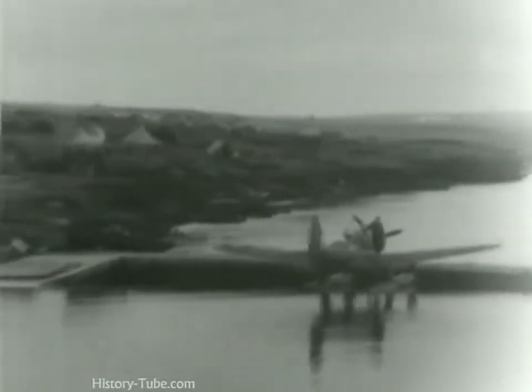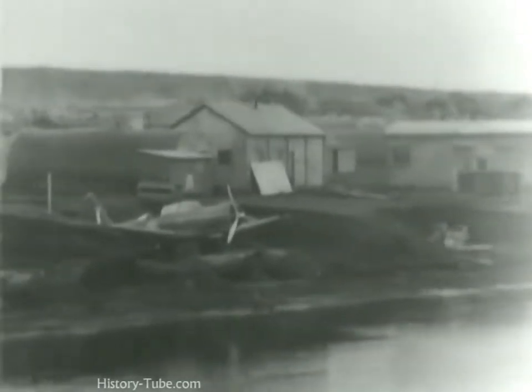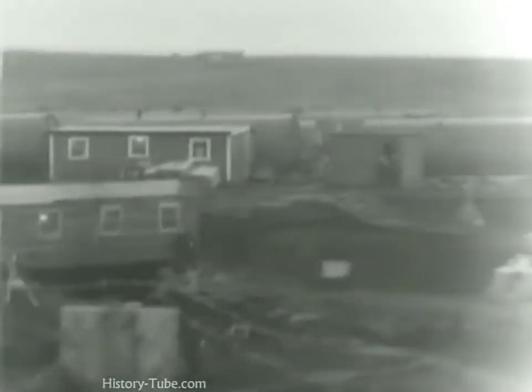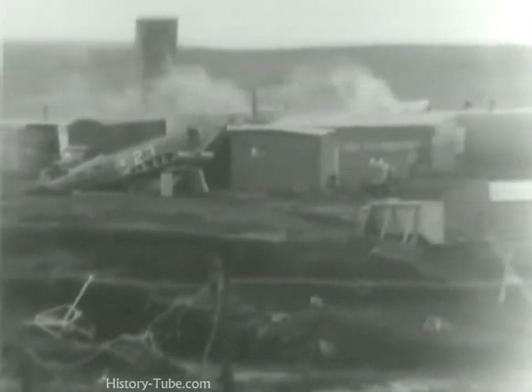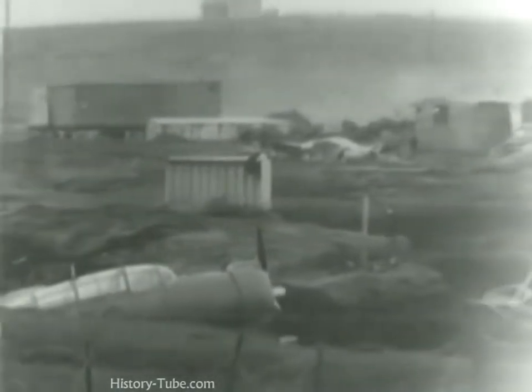Joining the Naval Air Station in Skerryfjord is a small, courageous unit of Norwegian flyers. Flying British-supplied, American-built Northrops, these heroic men, in fair weather or foul, managed to maintain a daily patrol. One 17-year-old lad is credited with sinking three Nazi submarines. For protection against storms or air attack, the flyers have cut out revetments in the shore bank. Planes are moved to and from the water by a homemade wheeling device fastened to the pontoons. On shore, this is fairly simple. In the icy waters, a grueling task.